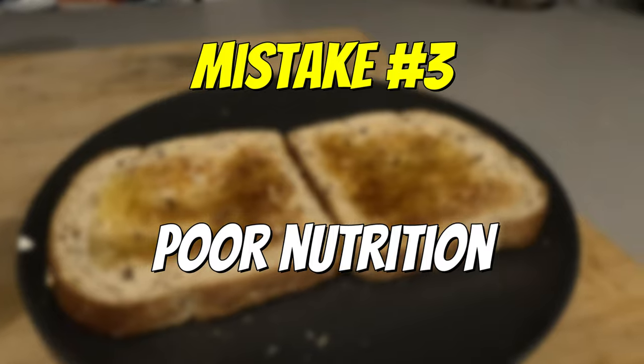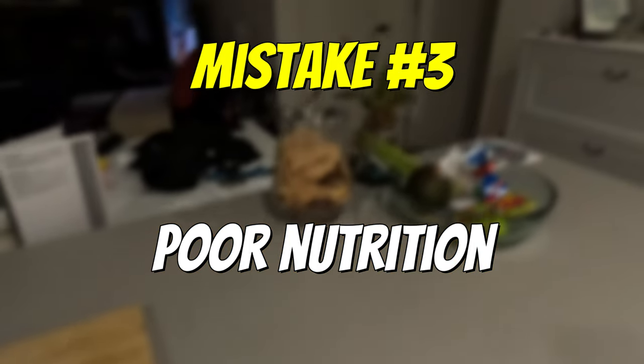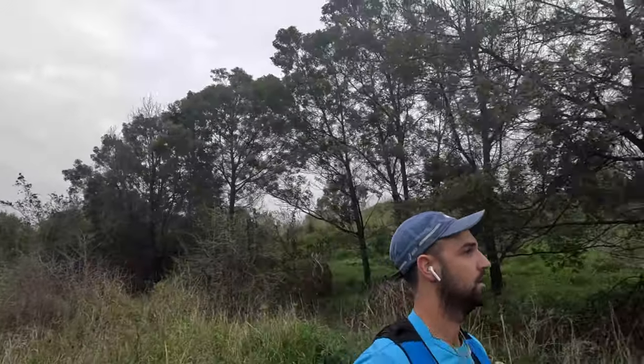No matter how far or how often you're running, you need to be fueling yourself properly before and after your runs — and for those looking at getting into distances such as the half marathon and marathon, even fueling yourself during your long runs. Poor nutrition can often lead runners to not having the energy required to get through a run or training session. Usually through a run they may start feeling fatigued or even lethargic. A lack of essential nutrients, vitamins, and minerals can affect muscle function, oxygen transport throughout your body while exercising, and also your hydration levels. As a result, this can lead to poorer performance and slower progress towards your goals.